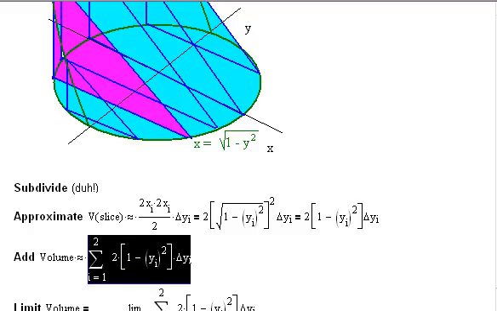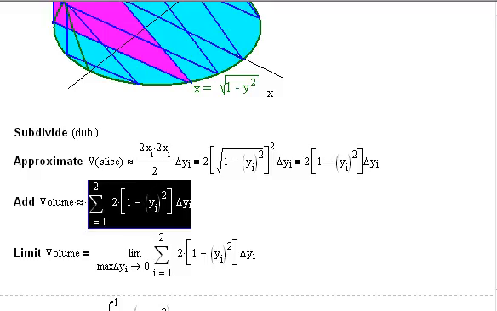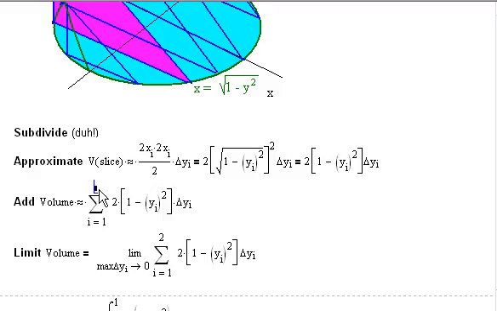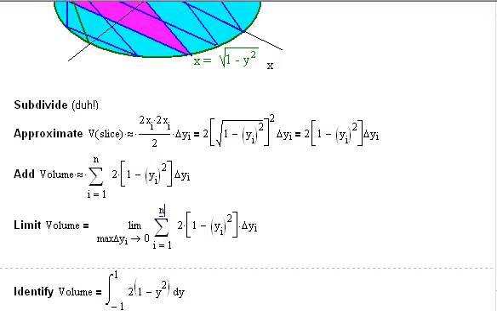And of course I want to take the limit of that as the maximum of those delta y's approaches 0, and that's kind of an obvious choice there. Although I have to say i isn't going from 1 to 2. Oh my. 1 to n there, and of course n must be infinite if we're letting the maximum of those go to 0. So again, we're doing the usual thing, adding up an infinite number of infinitely small things.